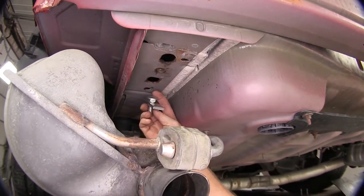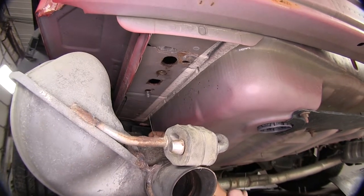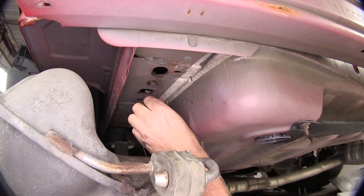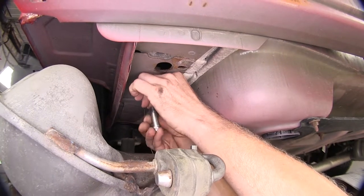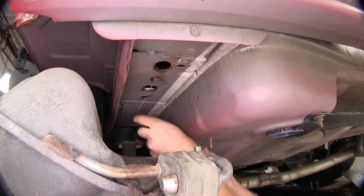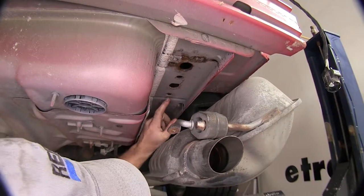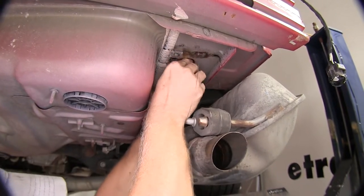Now let's install some hardware. Take this long block and a half-inch carriage bolt and install it in this hole here. To help with that, use the included wire pull — put it in the hole we're going to use and out this larger hole, thread the block in, slip it onto the wire, push it into the frame, and take the carriage bolt and thread that in. It may help to put it in head first and pull it through. The hitch installs on the driver's side using this hole, this bolt, and this threaded hole. On the passenger side, use these two individual holes, again using the supplied bolt leaders to put in the hardware.